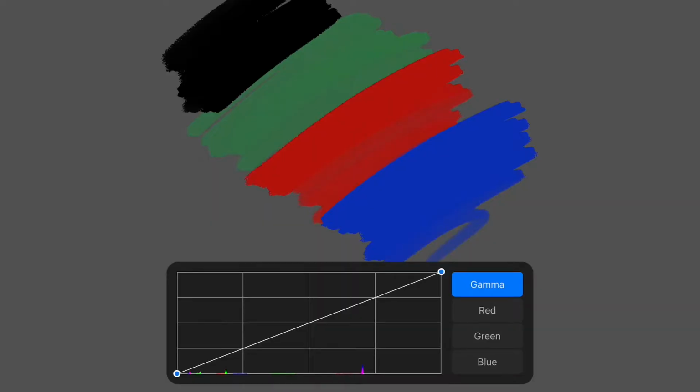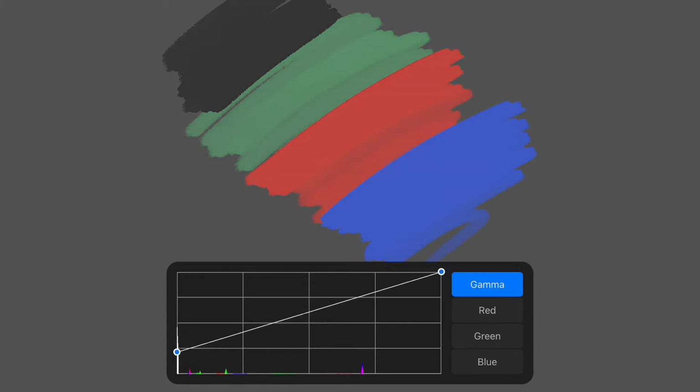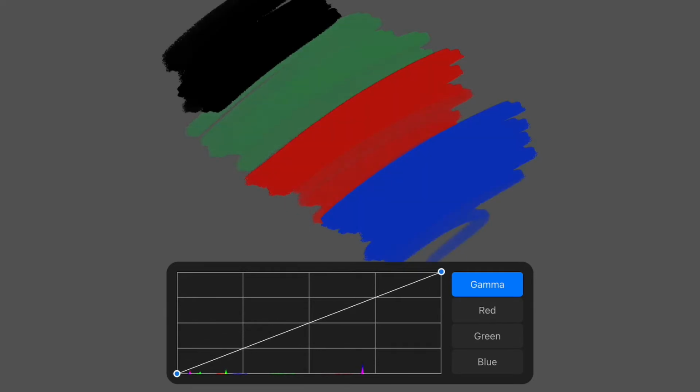But let's take a closer look at how curves actually work, because it can be a little bit confusing. If you look, the left side will control your dark values, and the right side controls the lights, and all the other values fall somewhere in the middle of this scale from black to white. By moving the farthest left point up, I can lighten all of my values, and on the right side, if I bring this point down, I can make all my highlights a little bit darker, making the contrast a bit more subdued this way, which is perfect for nighttime scenes, honestly.